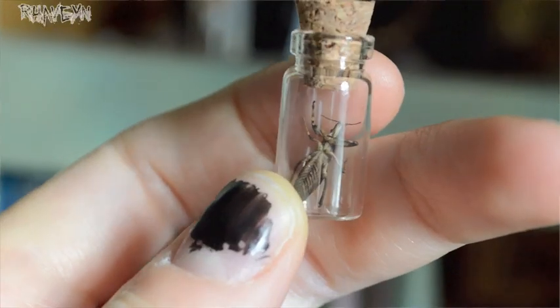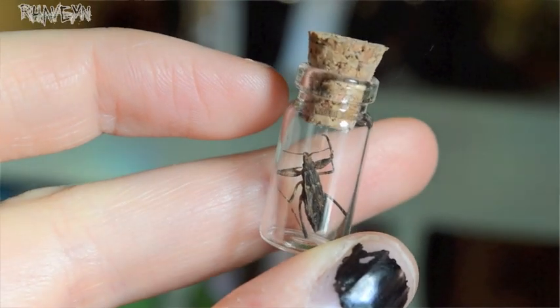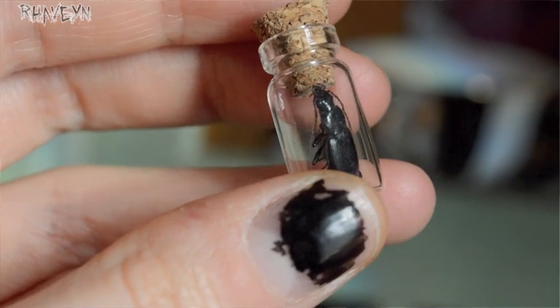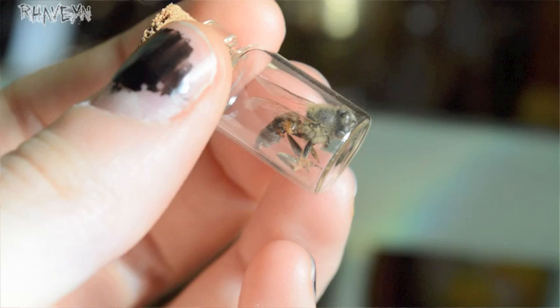Next ones are really tiny and they're just in these little jars. I have some kind of bug, I've got no clue, but he's cute. I got this little guy, which is what we call clicky bugs in Australia because they make a clicking sound and they can bite apparently, but I've never experienced that. And then I just have a little bee and I don't remember where I found this. I think I probably found this just outside somewhere, and the clicky bug I found dead in my hallway. Don't remember where I found that one, but it would have been inside somewhere. They were all found already dead though.